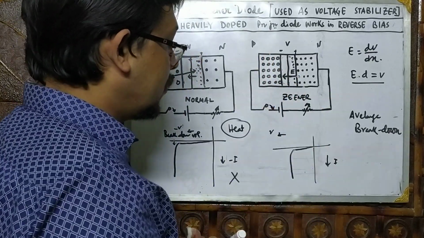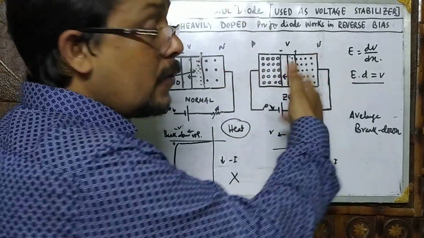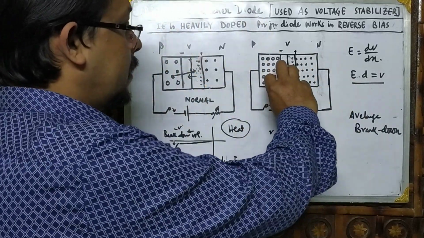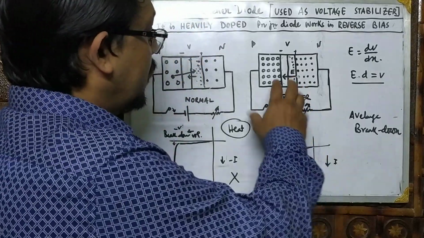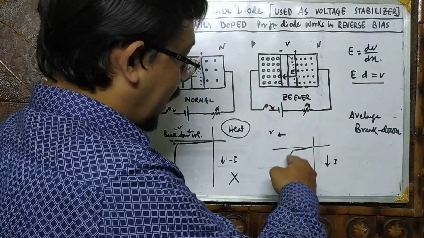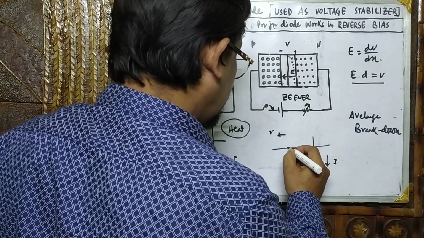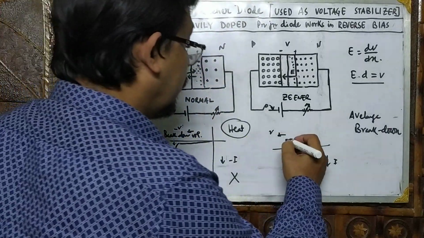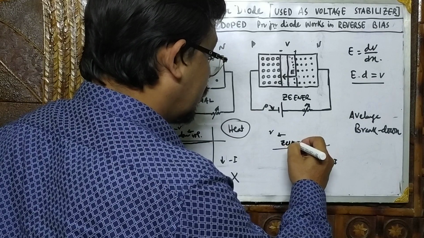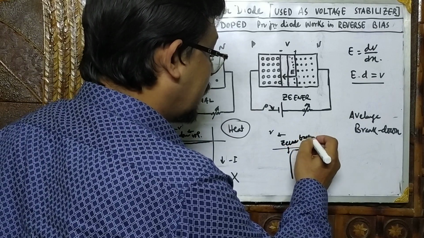And now see, what is the purpose of this? In this way we can use the Zener diode, because as there is no generation of heat, we can use it in the reverse bias condition, and we can get the current like this. So this is also a breakdown voltage. We call this the Zener breakdown. Actually this is called the Zener breakdown, just to identify.